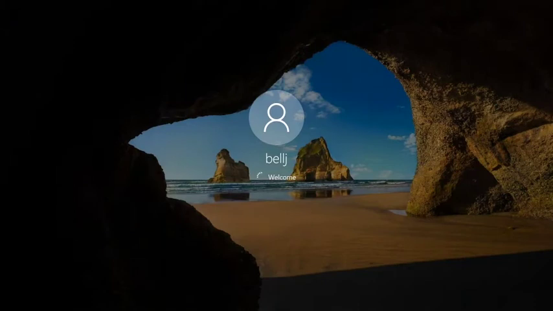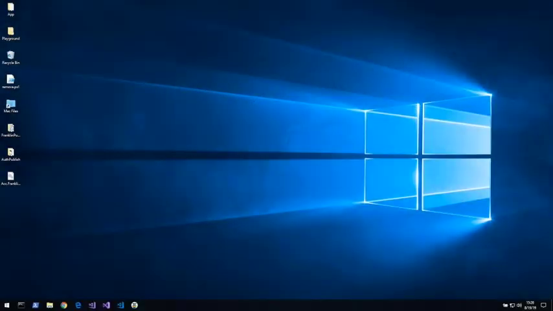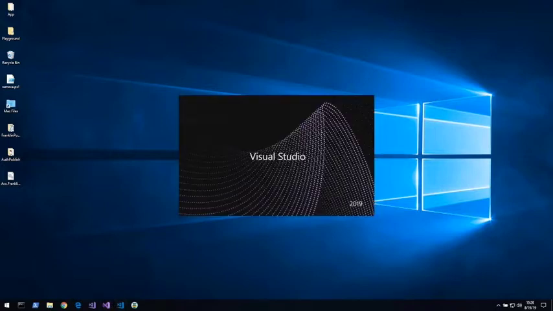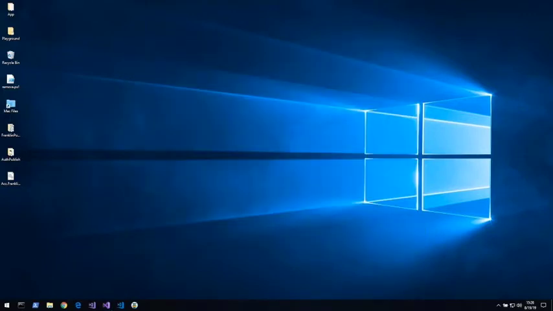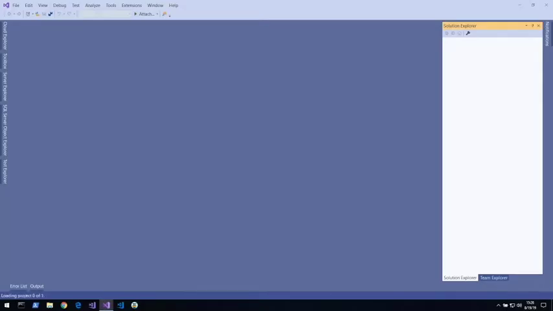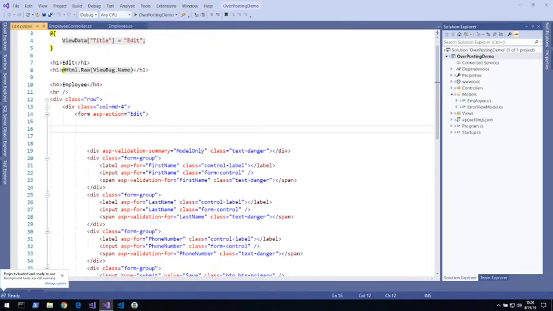With model binding, the idea is, and other frameworks have this sort of thing too, they just give it different names. But the idea is that the developers of the framework want to put something in place to help alleviate some of the tedious code that you have in your web applications. And one of the places where you've got some tedious code is dealing with the incoming data. So let's say we've got a form, and the form allows you to edit an employee. So there's lots of fields, right? It's got name and phone number and salary and all sorts of different fields.